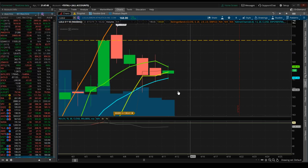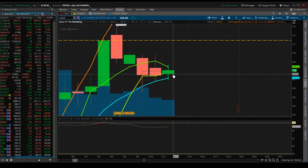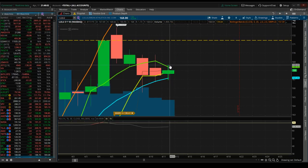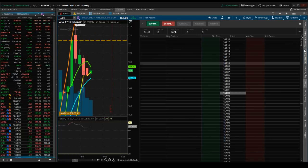So this you can kind of trade similarly to the double inside day strategy. Just see where we open tomorrow. If you open in the middle of the range, you might want to use your VWAP as a guide, just as a place to keep stops, and then look for a good setup to push in the direction of the trend tomorrow. Then you might get a little oomph if you get a breakout over today's highs, or you might get a little bit of a drop if it breaks down below today's lows.